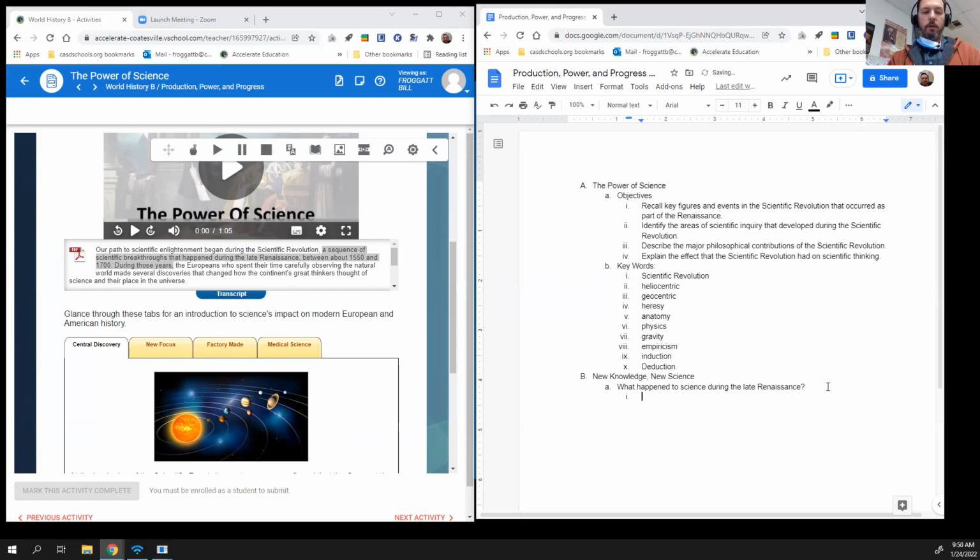Okay, right here. A sequence of scientific breakthroughs happened. And you can see I can't spell right there. That's okay. A sequence of science happened.